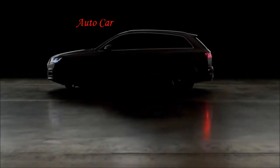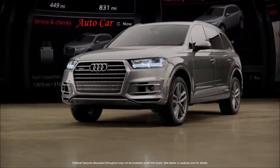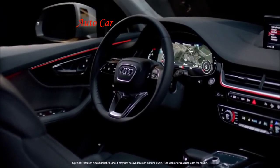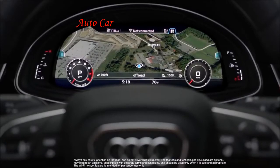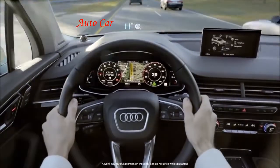The Q7 offers amazing all-new infotainment and sound systems, while a new generation of Audi Connect makes it a leader in connectivity and technology. Nothing demonstrates this better than the beautifully implemented available virtual cockpit. The virtual cockpit is an innovative, fully digital instrument cluster with a large 12.3-inch display that delivers vibrant color and a speedy 60 frames per second thanks to the NVIDIA quad-core processor.